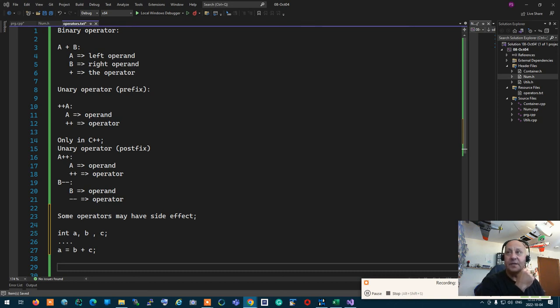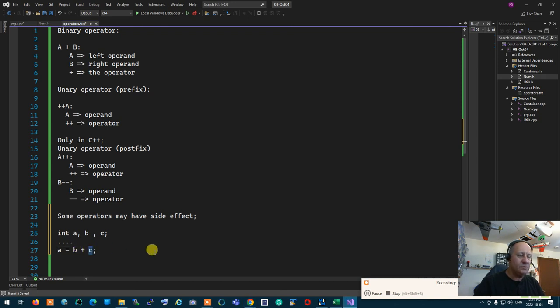Okay, this is scary. People, this is basic elementary school math. A is equal to B plus C. B plus C does not change. B and C don't change. This is elementary math, like grade one math. Please, we are in college. B and C will not change. A will change, it will be the sum of B and C, but B and C will not change. Please, okay? This is elementary school math.